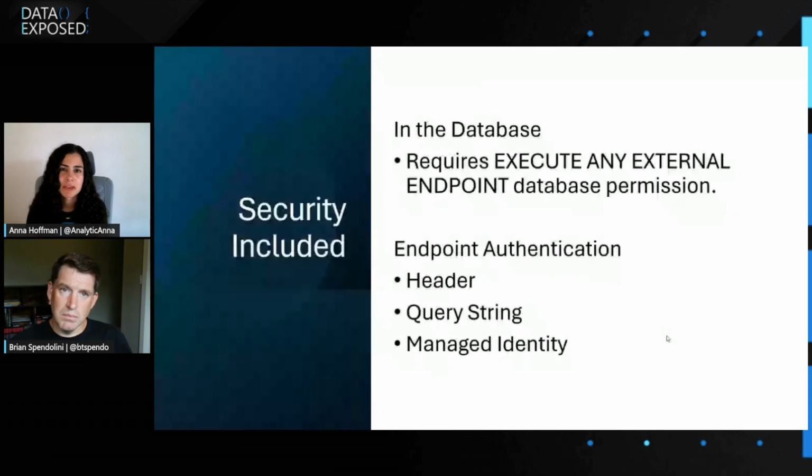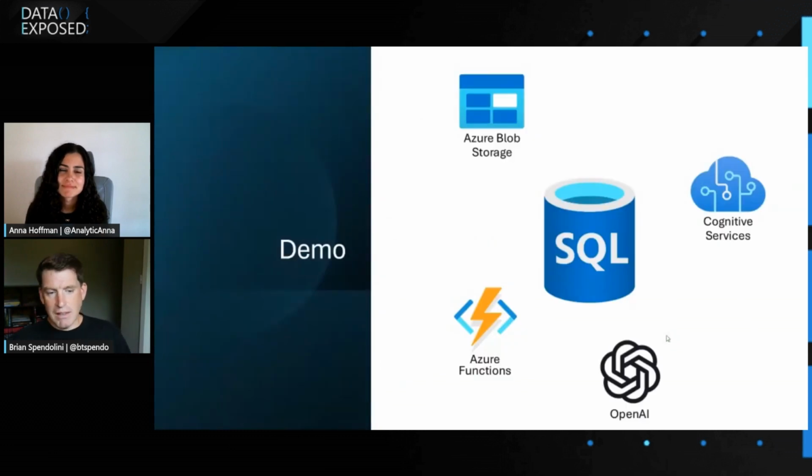Awesome. Yeah, I think that's going to make a lot of people feel a lot better about using this in a secure fashion. So as you said, let's just jump into some demos here and just a quick overview of what we'll see here. The first demo we're going to look at is calling Azure Functions, and we're going to pass Azure Functions some data. It's going to come back and give us that data back from what we asked it, and then apply it to some stuff in our database.